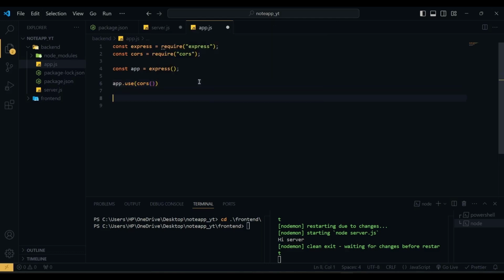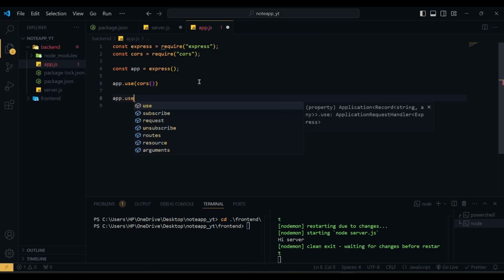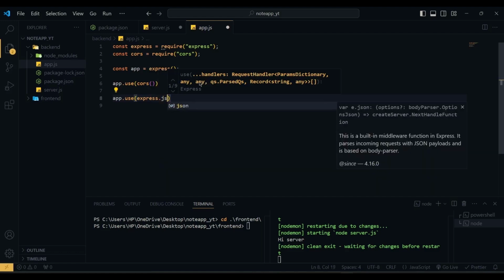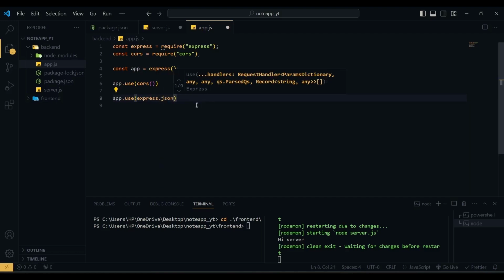After cors, we are going to use another middleware, which is app.use with express.json, and this one is so that you can get your data from your request. To receive the data from the request body, we need to use this middleware.